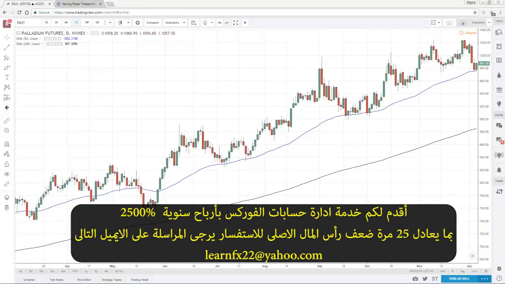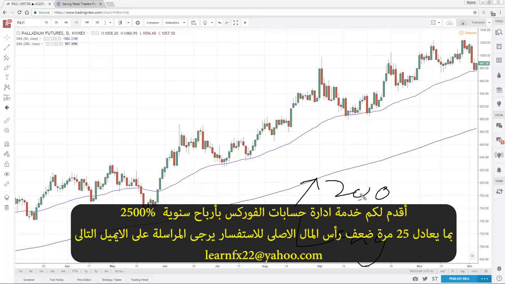Okay, so now back to the screen, the charts over here. Let me walk you through what you have learned. First and foremost, again, how do I define the long-term trend? It is this black line over here. This is the 200 period moving average. The price is above it, so I look to long only.